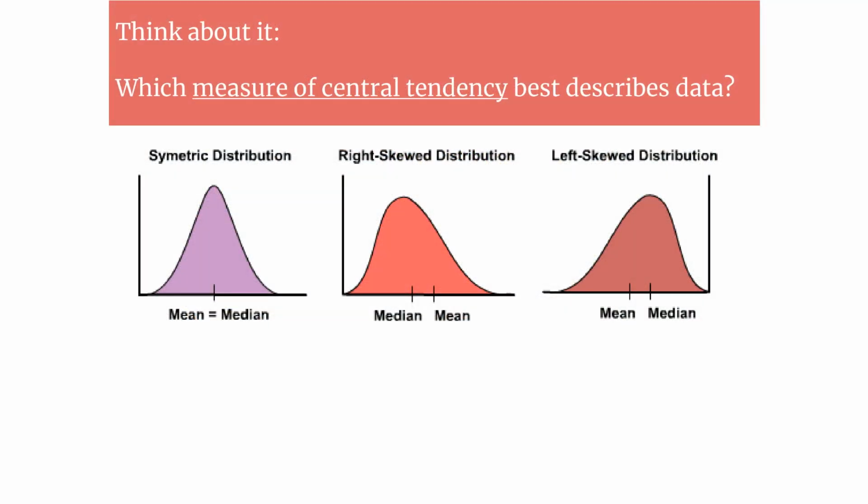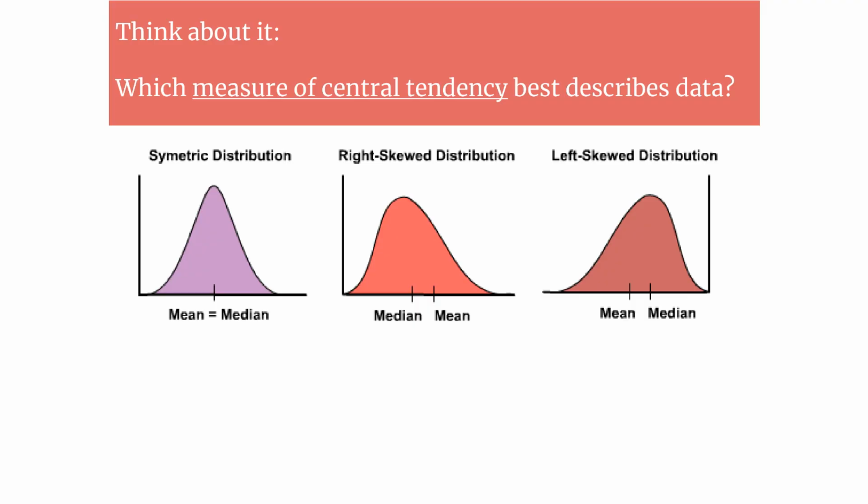You can see from these three graphs that your data, depending on how it's distributed, can have a different shape. If it's evenly distributed on the left and right side of the center, as you see in this first one, you end up with a very symmetric distribution, and in that scenario, the mean is equal to the median. In a right-skewed distribution, the mean is further to the right of the median, which means the average that you calculate is higher than the central point of the data. And similarly, a left-skewed distribution means that your mean is to the left of the median.